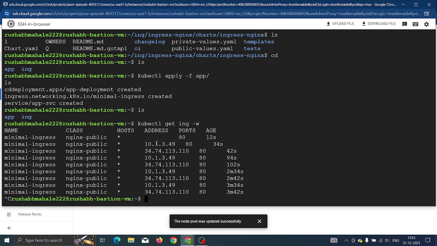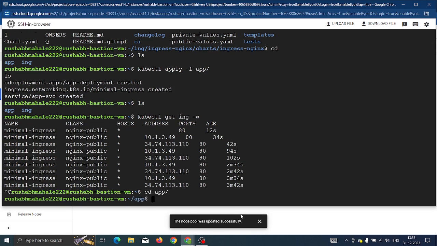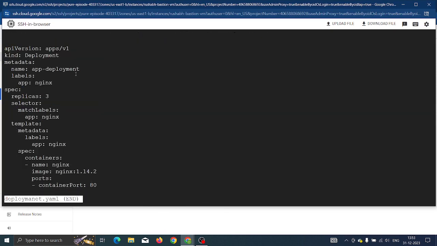So let's start with the deployment. If you see here, this is my deployment file. This is a simple nginx deployment. There are 3 replicas and a match label, then in the spec I'm using the nginx image.